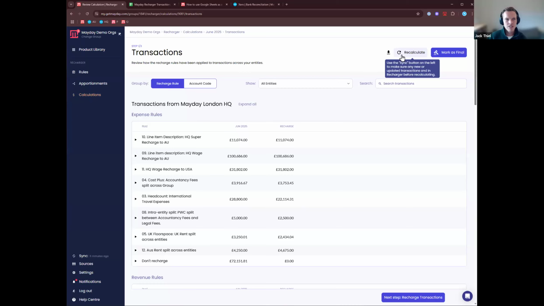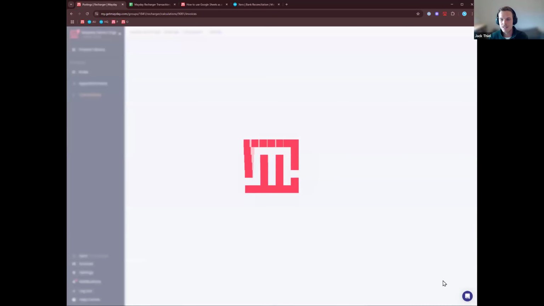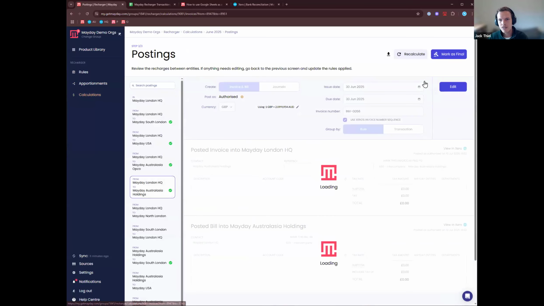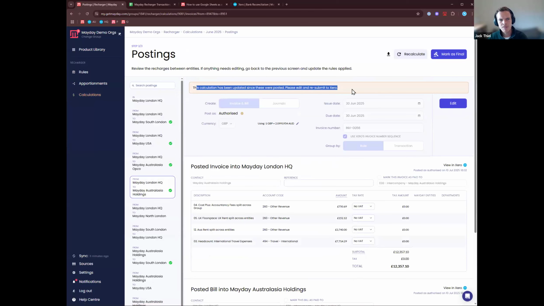Once you have posted to zero, you can still do all of those things, but obviously now we have a posting that's gone to zero that we might need to update. So in this case, you see an edit button. It says this calculation has been updated since these were posted. So you can click on edit. You can then either recreate it. In this case, it's going as an invoice and bill. So we can recreate it if for some reason you need. The original will still be there, so just be careful if you're recreating. You'd want to then void what you did post in zero. Or you can simply update the posting that we've done. Super easy to do. Click update. The invoice and bill that are already in zero will simply be updated. Or if you posted it as a journal, the journal will be updated.